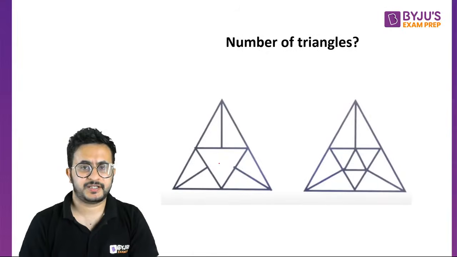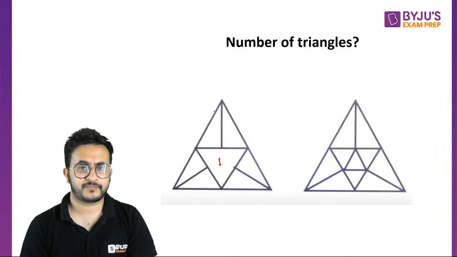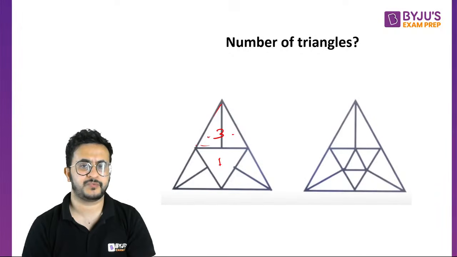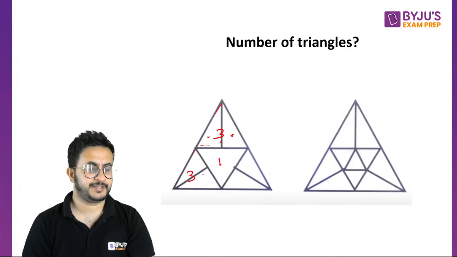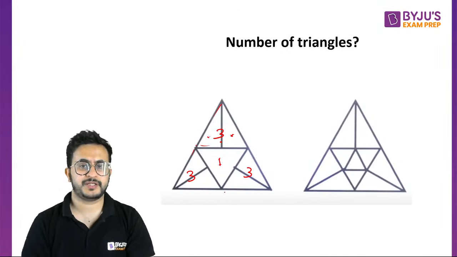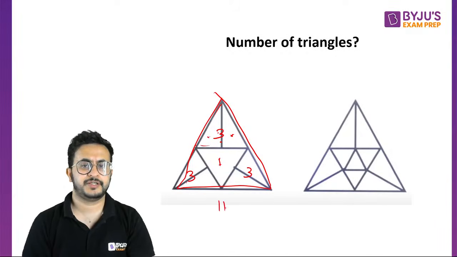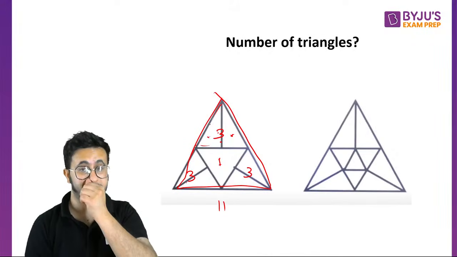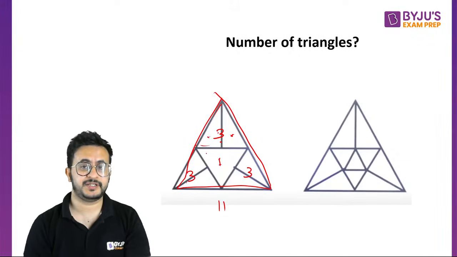Okay, so if we see this triangle, there is one large triangle. Now, if we see this part, how many triangles does it have? It has two partitions, right? So three triangles, one, two, and the three combined. This line will also make three triangles here. This will also make three triangles here, right? So 1, 3, 3, 3, 10 triangles, and then the larger triangle. So total of 11 triangles. Okay, so we just combine all the learnings that we saw, right? So three triangles from this, 3, 3, 3, one in the center and the outer triangle.